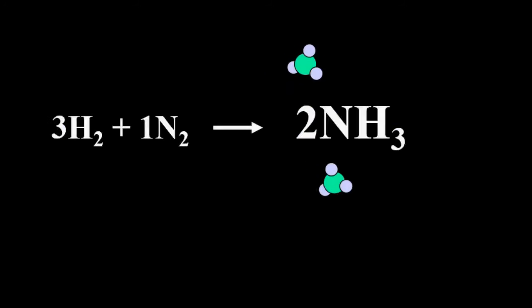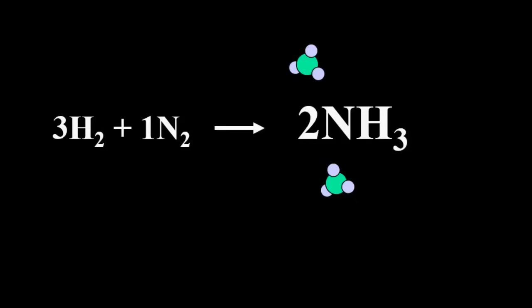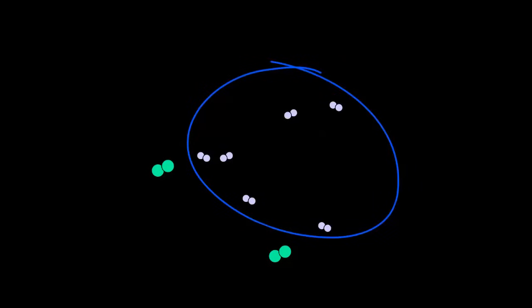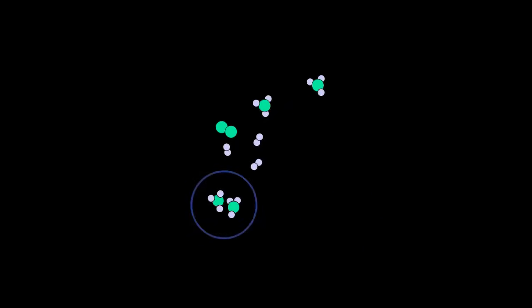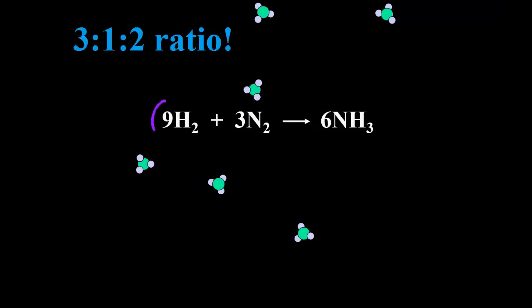The three hydrogens collide with one nitrogen, everything is broken apart and reformed as two ammonia molecules. But in our everyday world we are working with massive amounts of particles, so what the coefficients can actually tell us are simply the ratios of what's going on in the chemical reaction. For example, if we have six hydrogen molecules they're going to react with two nitrogen molecules, or nine hydrogen molecules react with three nitrogen molecules. Even with larger amounts, this reaction still occurs with a ratio of three hydrogens to one nitrogen, producing two ammonia molecules — and it will always react in that three to one to two ratio.